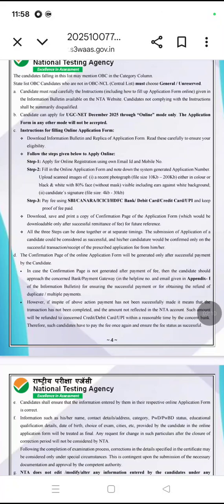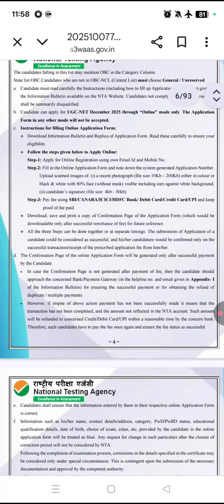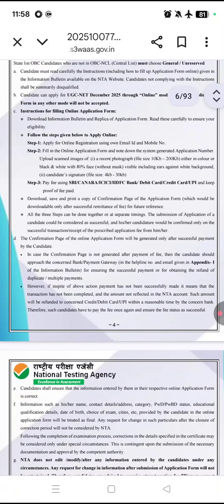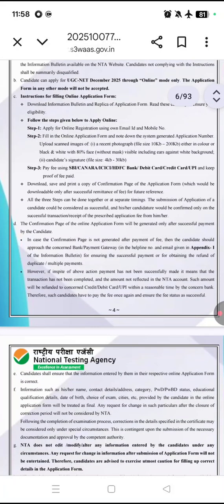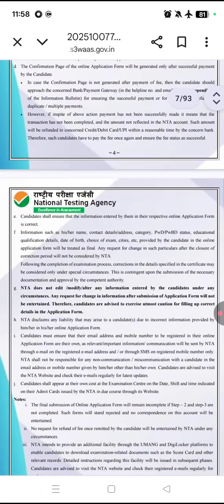The candidate's face should be visible without marks, and 80% of the photo should be your face. You can pay through UPI or any other forms as well. And the confirmation page that we will get, you should save it before the final admit card release.